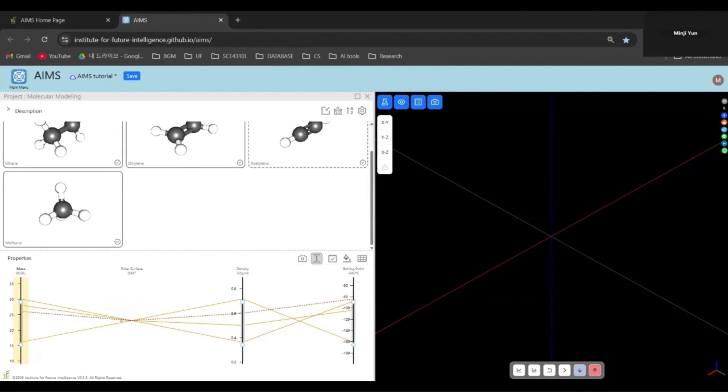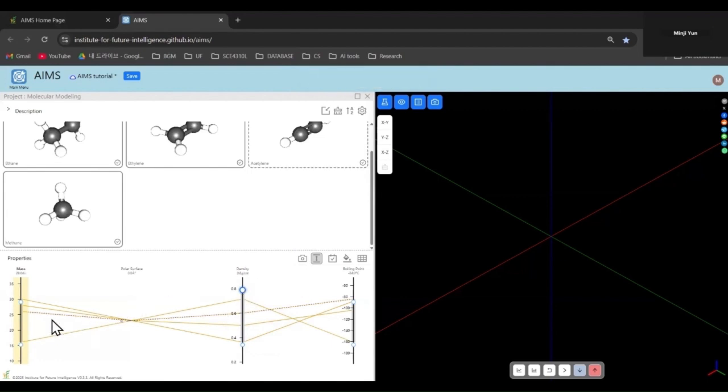All right, and if you want to adjust the property ranges manually and do some filtering, we can also do that. Just drag the sliders on each axis, just like this. Then we can easily filter in and out the molecules. Let's try an example together.